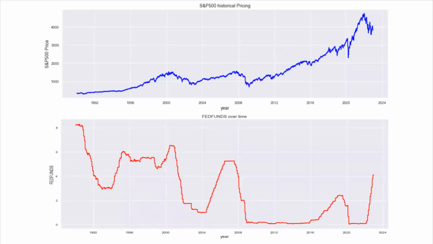Another key variable to plot out over time was the Federal Reserve interest rate. So at the beginning of the data set, it's over 8%, and it declines and grows a little bit until the housing market crash, where essentially the Federal Reserve was trying to infuse money into the market and making it very easy for banks to borrow money from them. And essentially the cost to borrow money was virtually free, or 0%. It increased a little bit from 2016 and then dropped again during the pandemic when more money was infused into the economy. And then it's shot up as of late, up to over 4% again.